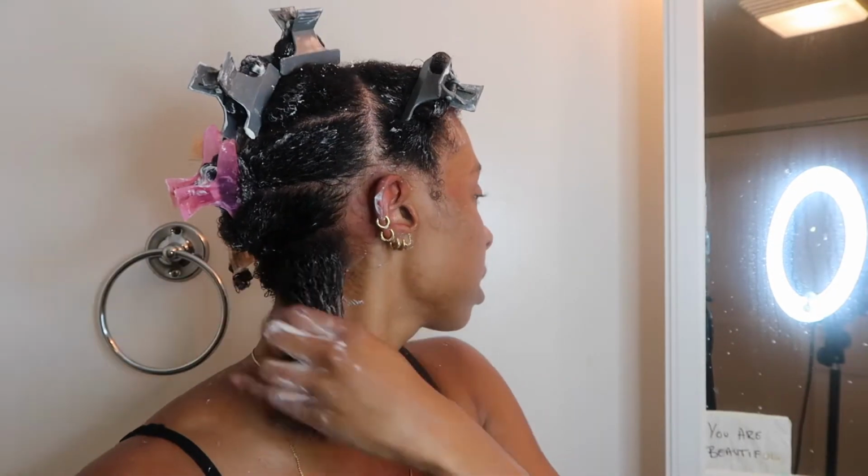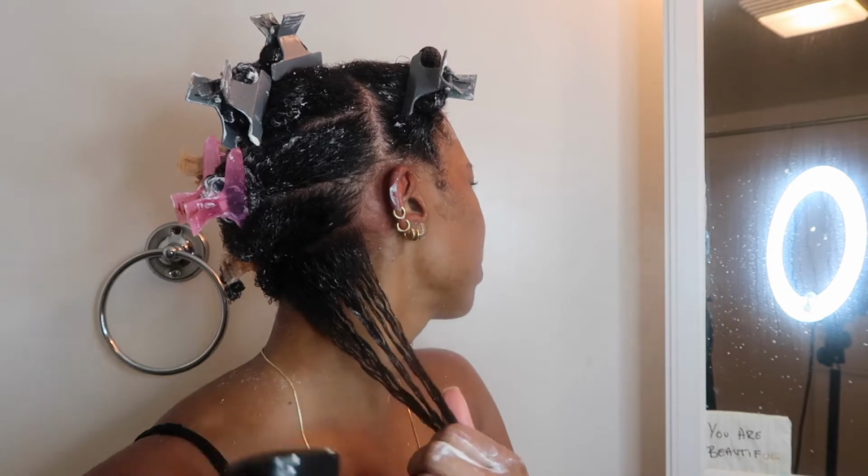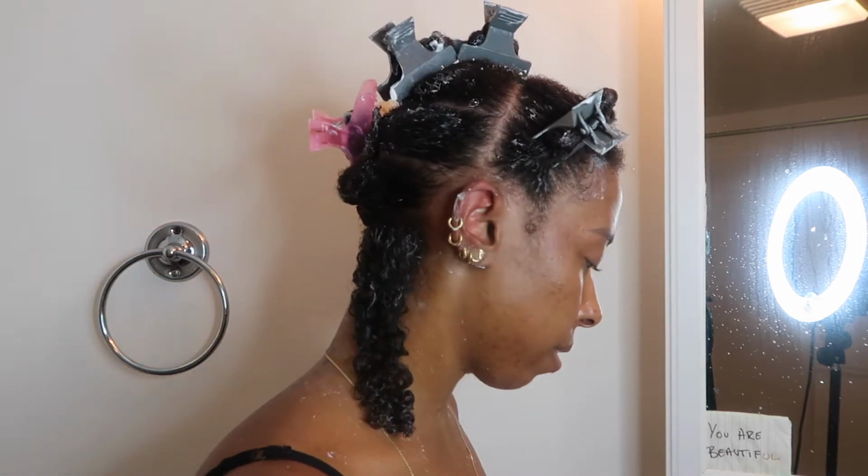So I got this Revair water bottle that came with it. Here, I'm gonna just spray it. Ooh! Here's the Miel Twisting Soufflé. A little bit of that.